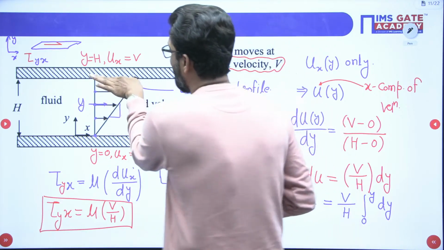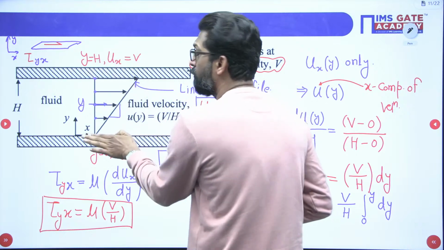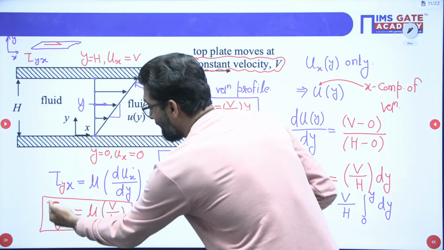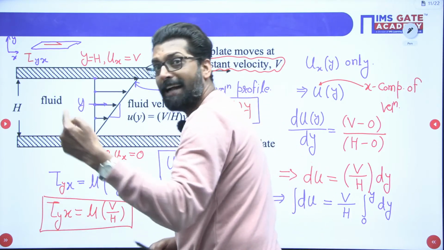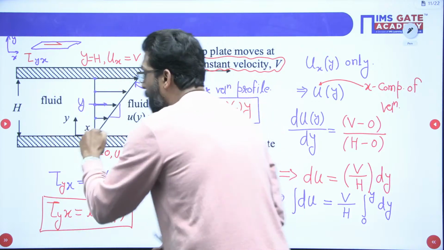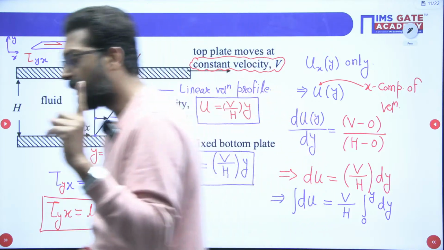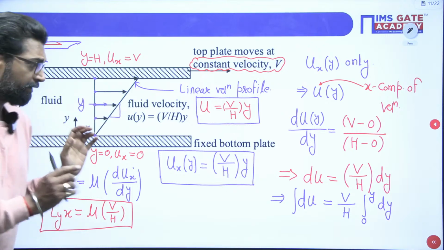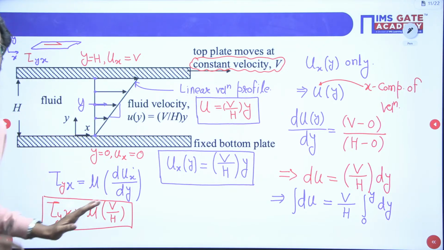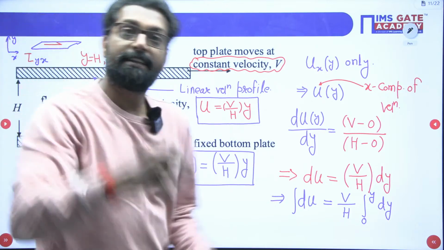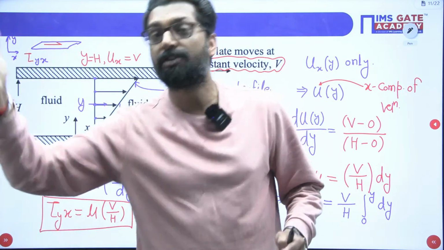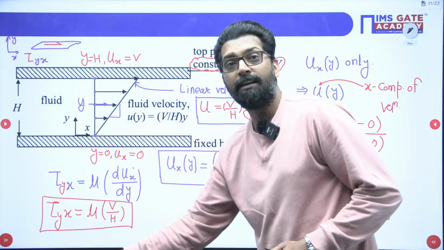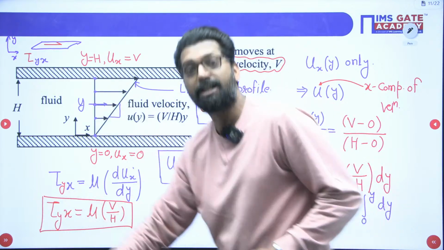Why? Because what is the shear stress at this point? The same shear stress on the lower plate. Why? Because this shear stress variation is constant. That means the ratio between the top and bottom is 1. That is very important, I am telling you. Now, my dear, this is the very important part. It is not like that, beta, that shear stress is always constant. No, shear stress may be 0 within the fluid, shear stress may be varying within the fluid, and shear stress may be constant within the fluid.